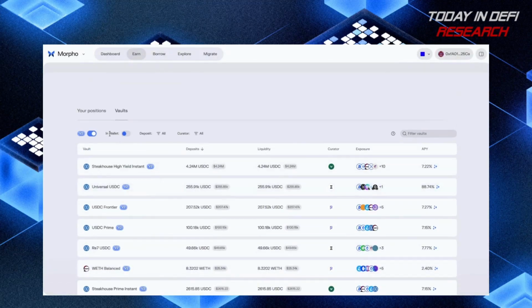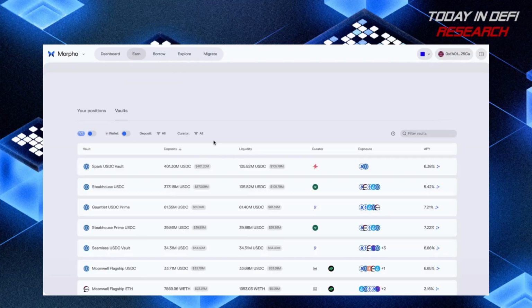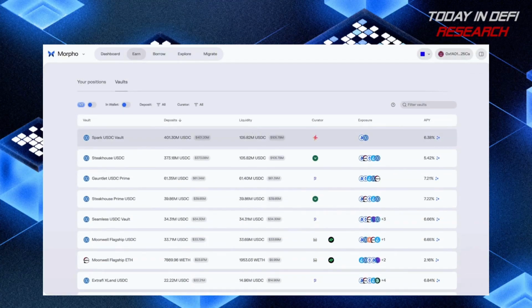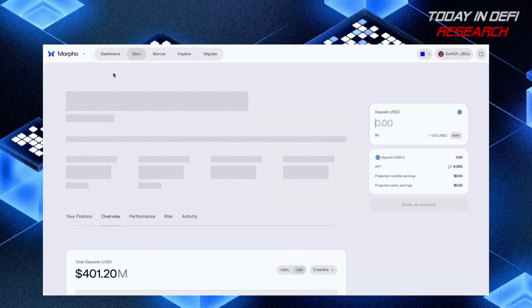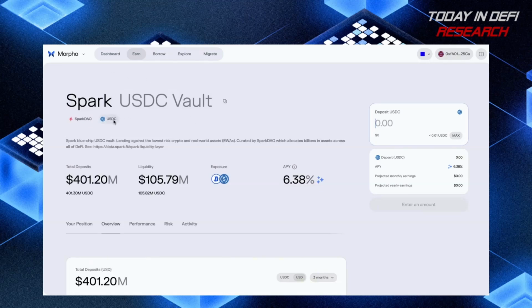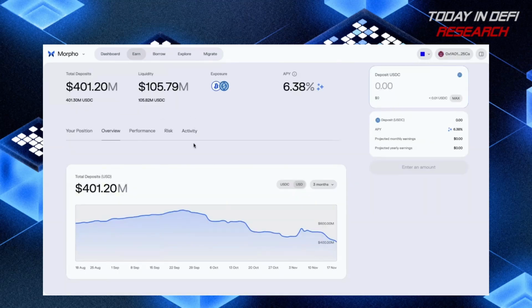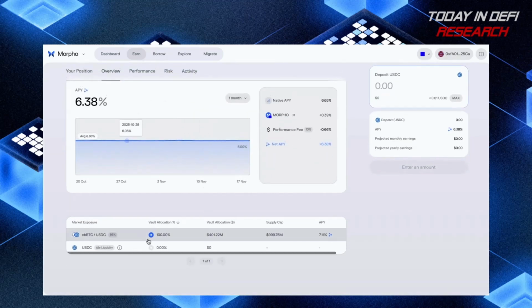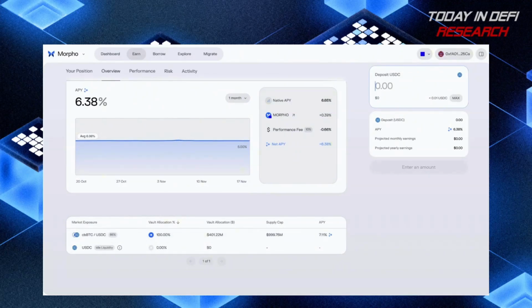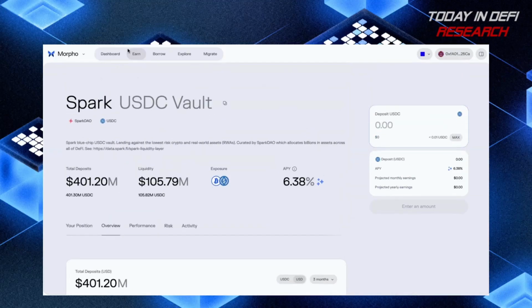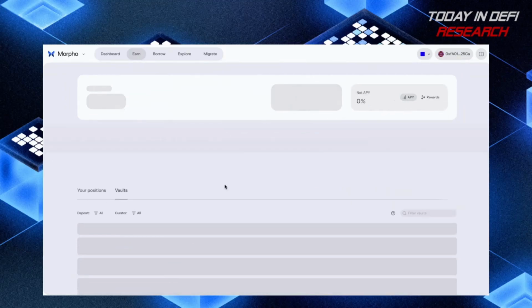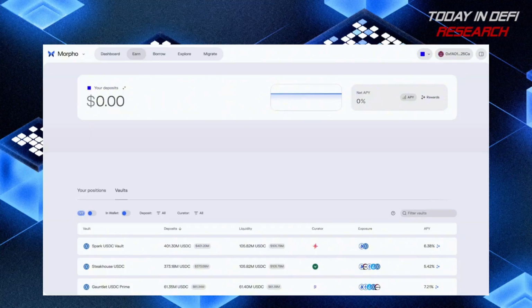The V2 vote is interesting in the sense that it's an improved version of the V1 votes with more features available. For example, if you go to the V1 vote, in this case Spark USDC vote curated by SparkDAO, they can only allocate your asset across Morpho markets. It means that they cannot allocate your asset outside of Morpho. That is good in the sense that the risk profile for the Earn V1 vote is pretty straightforward because it's 100% lended. However, it's also bad because it limits the choices users can have on Morpho.